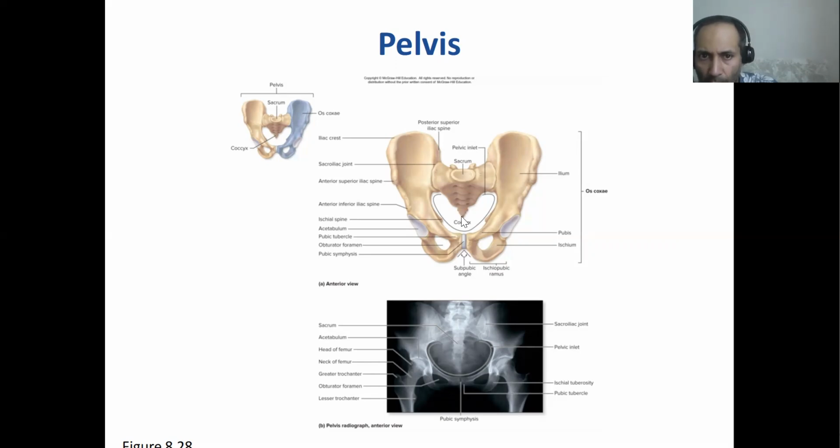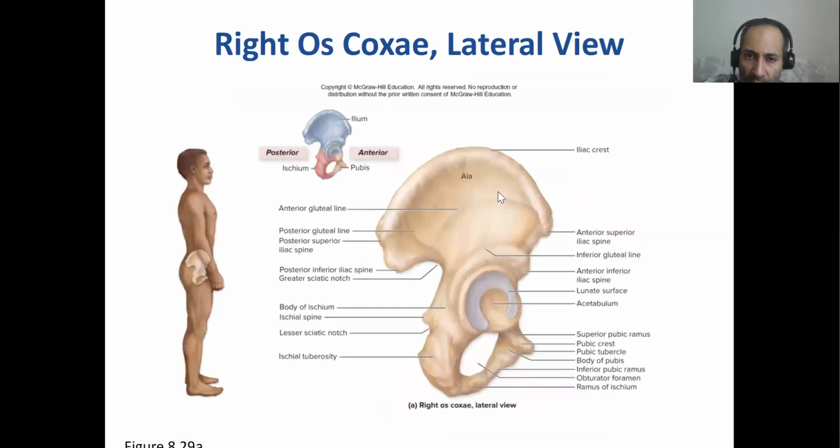The coccyx, the tailbone in the back, then you have the sacrum, right? You see that as well. This is your iliac crest. So this is your love handles region, right? So if you're dancing with someone and they're holding on to your love handles region, it's basically the iliac crest that you can see here, all right? So this gives you a visual idea of what your os coxa, your hip bone looks like, okay?